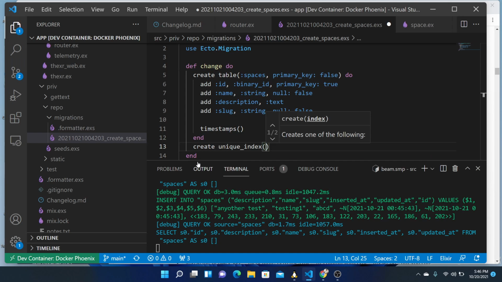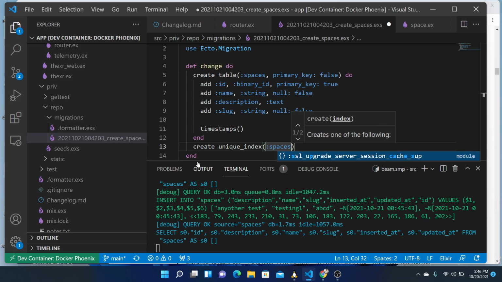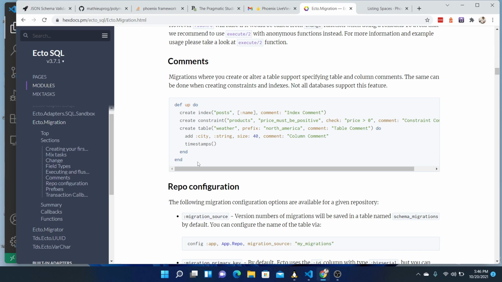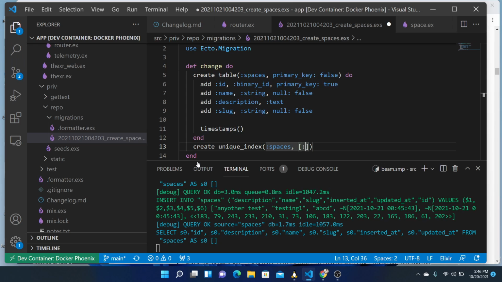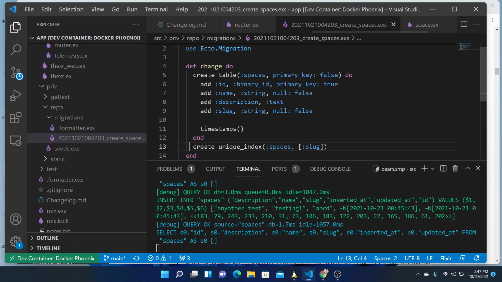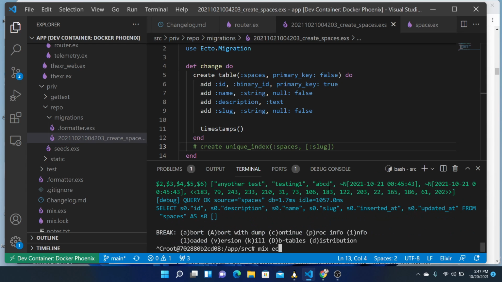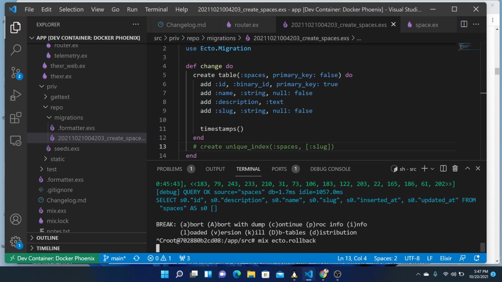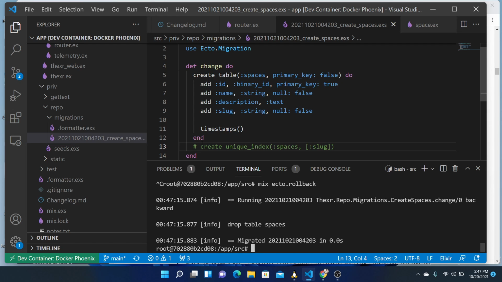Create unique index. Table name is spaces, and we'll make it unique on the slug. So we'll save this, but first let's roll back. So let's go mix ecto rollback. Actually, we could just do mix ecto reset.